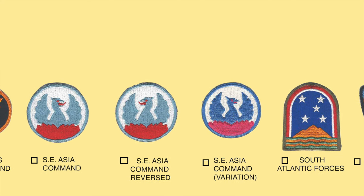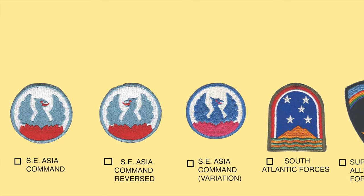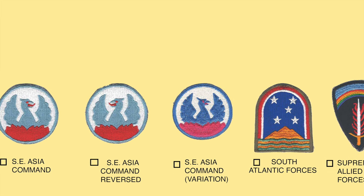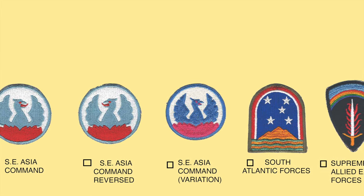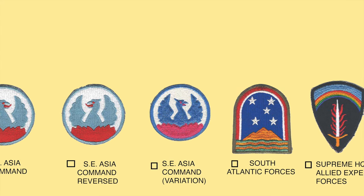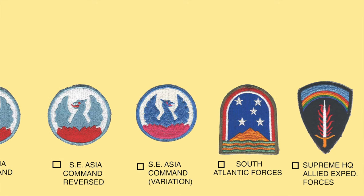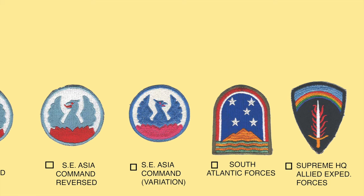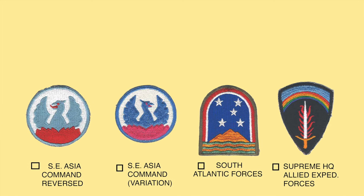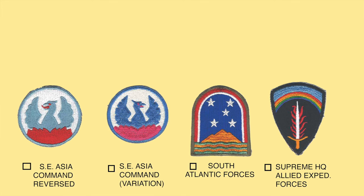The patch represented the U.S. Army Forces in the South Atlantic, stationed in Brazil. The stars on the patch are representative of the Southern Cross, and the wavy scrolls are suggestive of the South Atlantic. The Supreme Headquarters Allied Expeditionary Forces patch is loaded with symbolism. The black shield represents the darkness of Axis oppression, and the sword with the rising flames represents liberation and justice. The multi-colored arc above the sword forms a rainbow suggesting hope and contains the colors of the flags of all the allies, while the sky blue above represents the peace and tranquility to be restored to enslaved peoples by the United Nations.